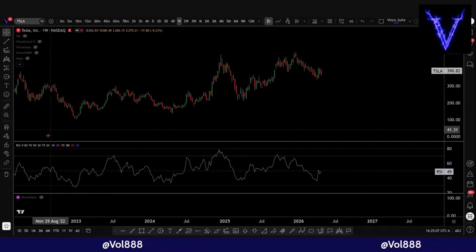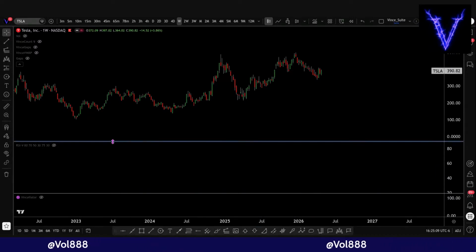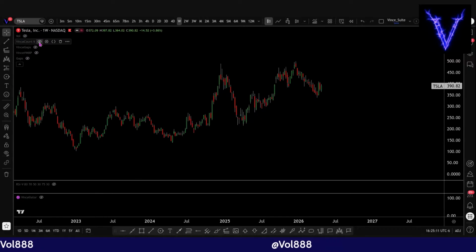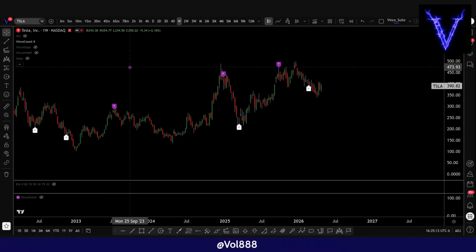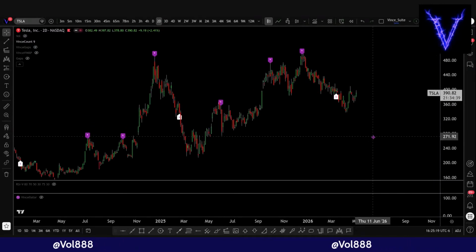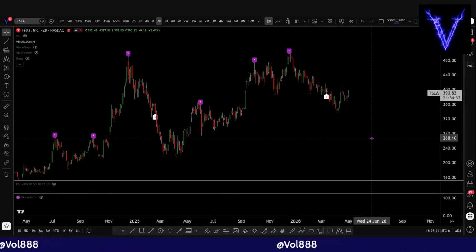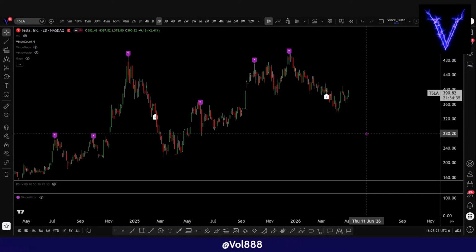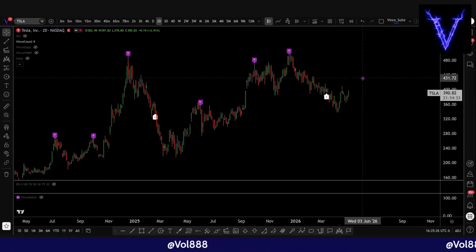Okay, so the next indicator we'll take a look at, I'll show you the VinceCount9 indicator. What this indicator is based on is the concepts from the DeMark sequence, which is quite widely known. And essentially it's showing you exhaustion levels when a 9-count prints.